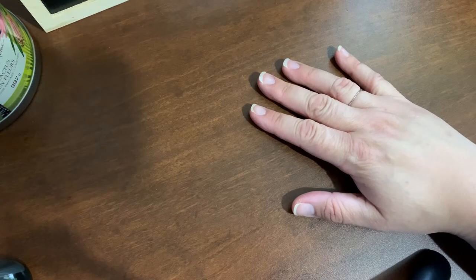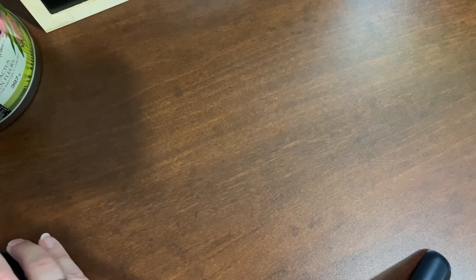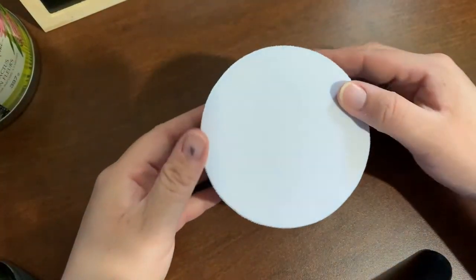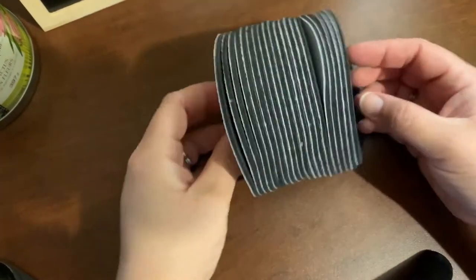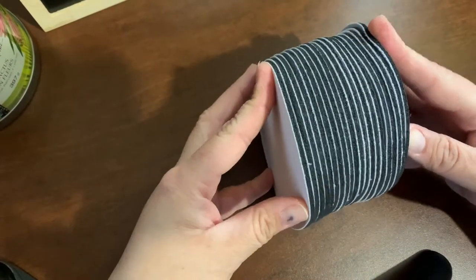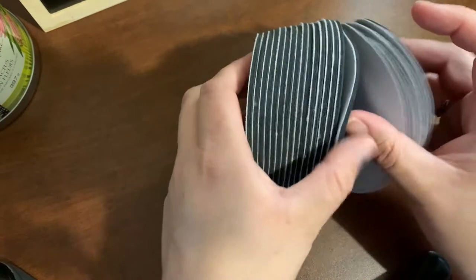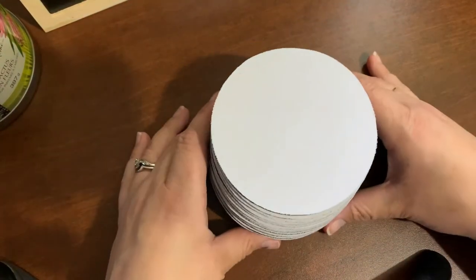Guys, so it is currently 10:30 a.m. on Wednesday. It's the 28th. I had a few things come in the mail, and I just wanted to show you guys what it was. So I got a big old stack of coasters that I'm going to try to make with sublimation and sell them in the Etsy shop. So that's my plan for the next week or so.